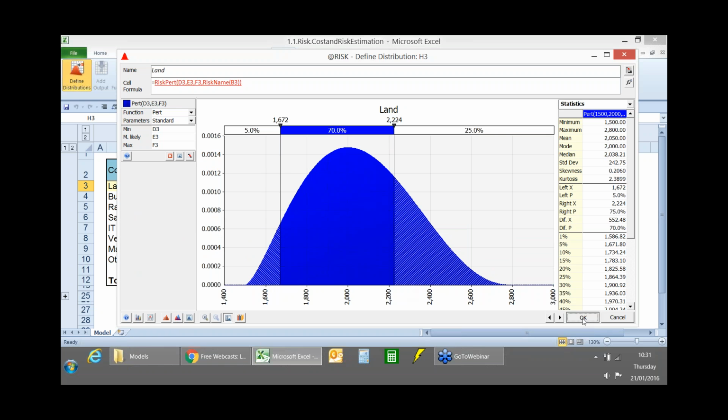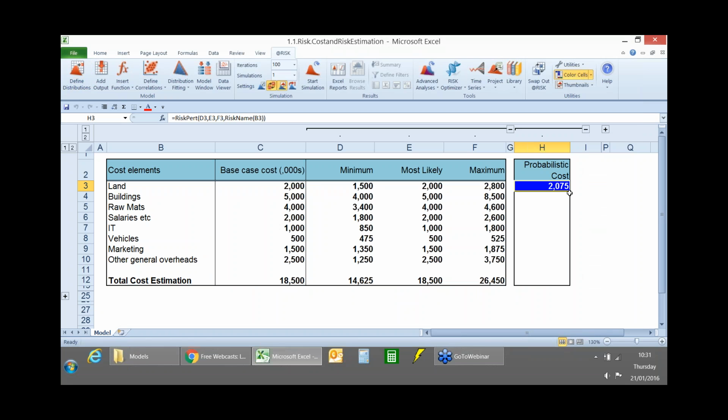Okay, so if I now click on OK, and then if I just drag this down, what you'll see is that I now have a distribution for buildings, for raw materials, for salaries that have also been built up using the minimum, most likely, and maximum. So that's this idea that we can use all the Excel functionality. I've just dragged and dropped those down, so we've got the same distribution. Now, of course, you don't have to do this. You could have a normal distribution for buildings, or I'm not quite sure why, or a triangular distribution for salaries, or whatever. You can mix and match. But for the sake of convenience and speed, I'm just going to choose the same one for each.